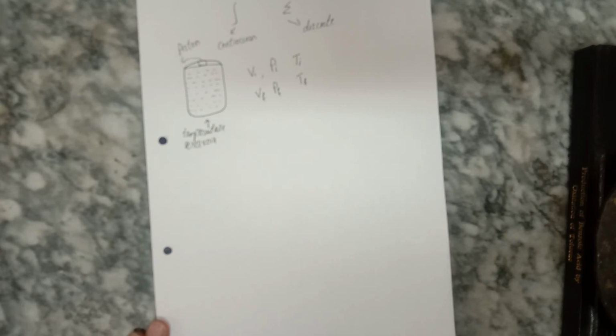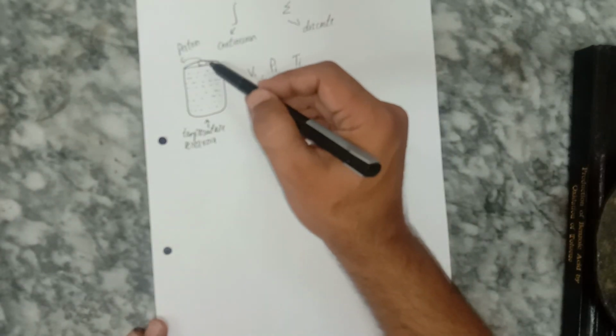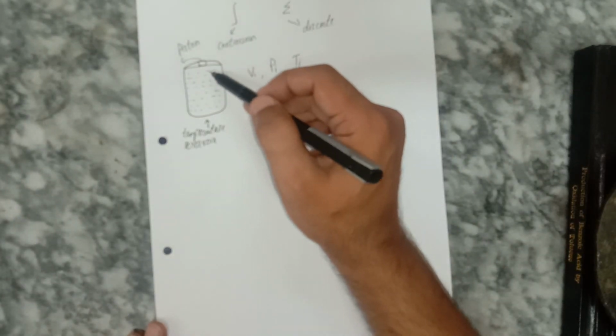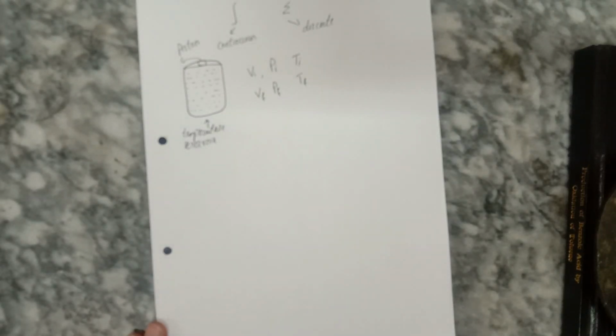Also, work can be done by the system to raise the loaded piston, let's say, that is positive work, or lower the piston, that would be negative work, right? If the piston is moved upward, then the work would be positive, and if the piston moves downward, then the work will be negative. We will definitely see all these cases, but let's first derive the relationship.